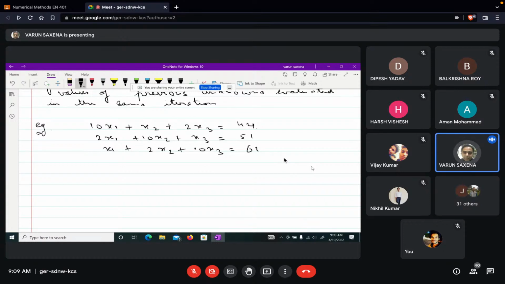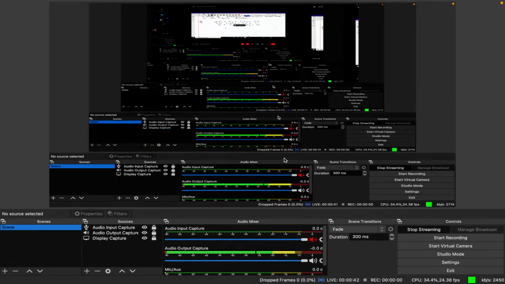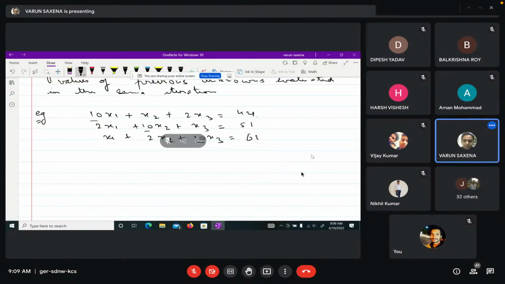So fairly easy to see because these elements over here, they are the largest elements compared to the sum of the other two elements in the row. So we can proceed further. We'll also discuss later on when we come back to direct methods what if the matrices are not dominant, and the concept of a pivotal element will come in a while. But we just assume that we have a single case where we can apply this method.